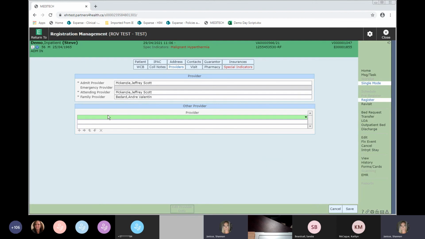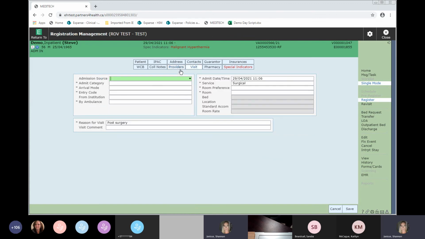So if I wanted to choose that, other providers we use for specialty providers, if this patient was referred in from a specialist and he wanted that report to go to the provider, or in the case of children being seen by a pediatrician or oncology patients that are being followed in the city as well, and they want their reports to go to the oncologist in the city, then it would be entered there as well.